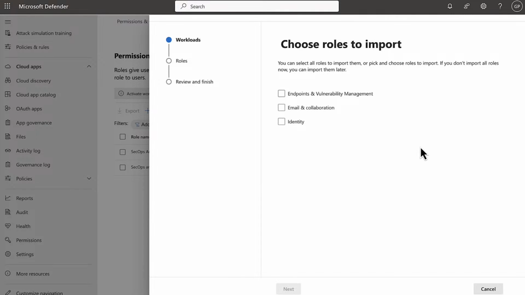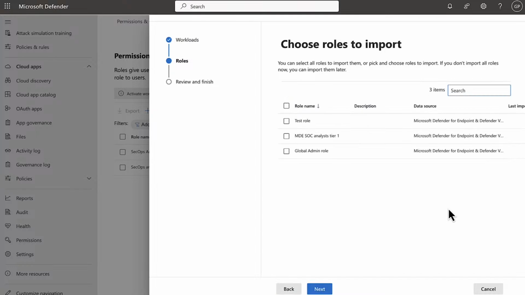Sure. So once I go into the journey of import roles, the end user is presented with those workloads that include at least one role that is a candidate for import. What it means, a candidate: a role must have an active assignment. There might be some roles, especially in email collaboration, security roles that have no assignment, so we don't want to import them into unified RBAC. So now I have all three workloads ready with at least one role to be imported.